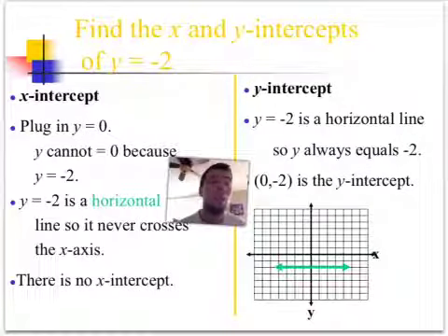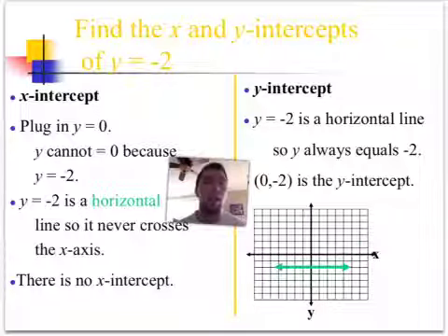Now, the same thing as x equals 3, now we have y equals negative 2. So when you plug in 0 for y, trying to get the x-intercept, it's not going to work. So you have a horizontal line. When y equals negative 2, think of it, the only y value you can have is negative 2. So you go down 2, and you just draw a straight line across. So think of the x equals as going up and down, and the y equals going left and right. They do the opposite of what their axes are, okay? So maybe take a hint, read this slide over again.